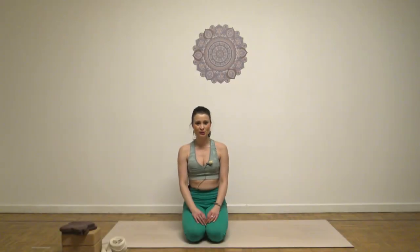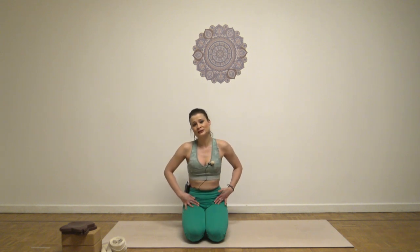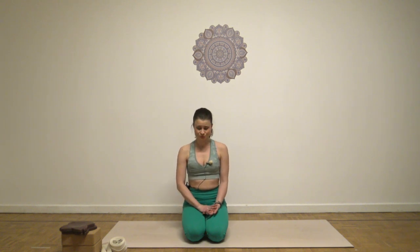Hi everyone, welcome to my bow challenge. In this challenge we are going to have a side bow position. In the side bow we will also raise one leg up toward the sky. For this posture you will need a lot of flexibility in your shoulders, upper body, and lower body — in the back bend, quadriceps, hip flexors, adductors, inner thigh stretch, and hamstring stretch. So it's a really advanced movement. Don't attempt this posture as a beginner. For intermediates and advanced, it's a good posture — take two loops. Let's go for it.